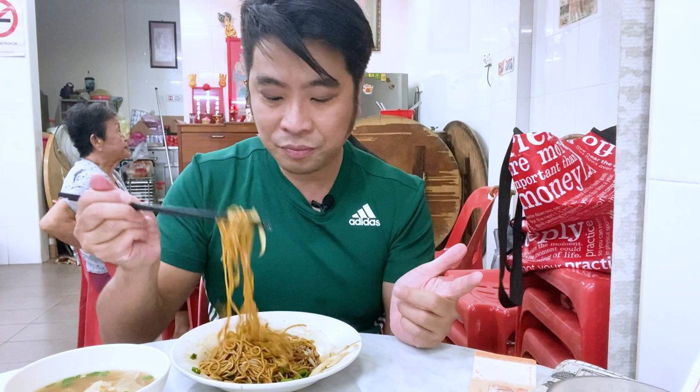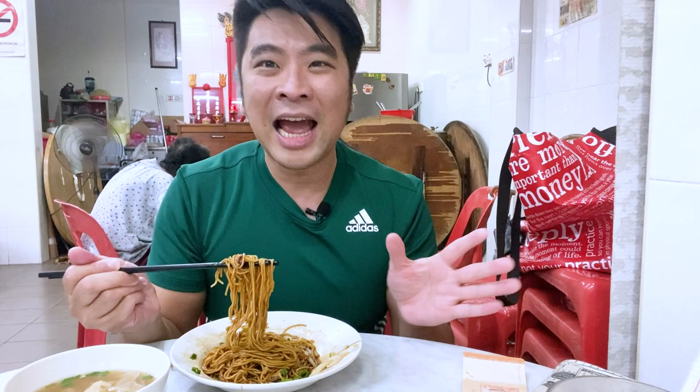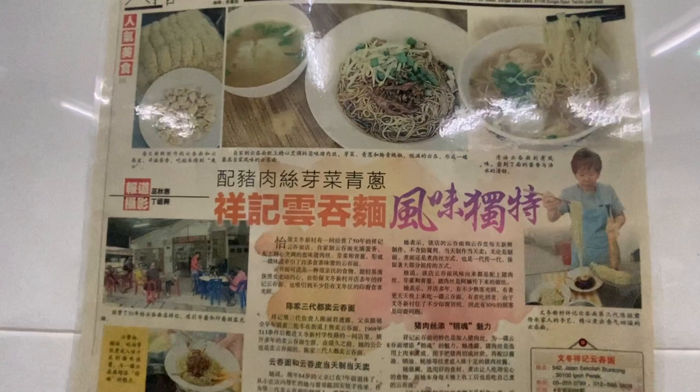I must say it's not as salty as the normal wonton mee. And together with the bean sprout, I think it makes the whole experience very Ipoh-ish — this is very authentic. That's the way I like it — simple, nothing fancy. This is very home-style, local wonton mee. I can see local people do come here because all I see are locals coming here to take away and have their wonton mee. It's the only thing they sell here at Cheong Ki, and I think they're very, very famous — a hidden secret.